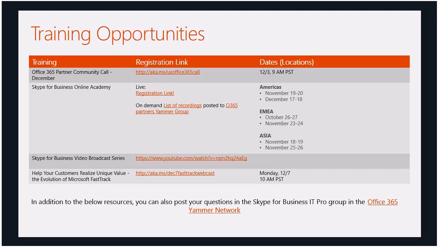And then finally, for all of the technical questions you have, join the Office 365 Yammer Network and the Skype for Business IT Pro group. Post any miscellaneous questions that you have there if you can't find them in any of the resources. At the end of the section, we'll also post a comprehensive list of all the resources that are out there so that you can keep as a catalog for your reference later.